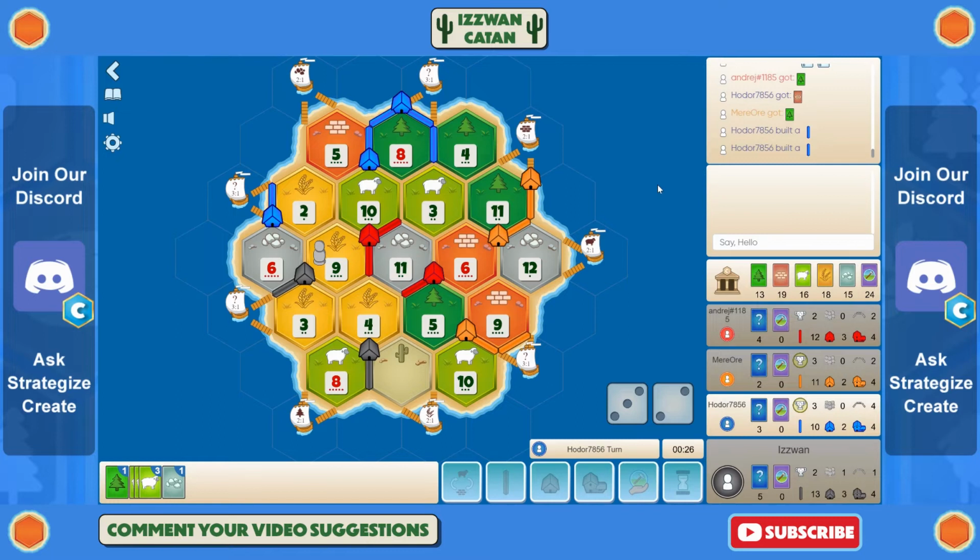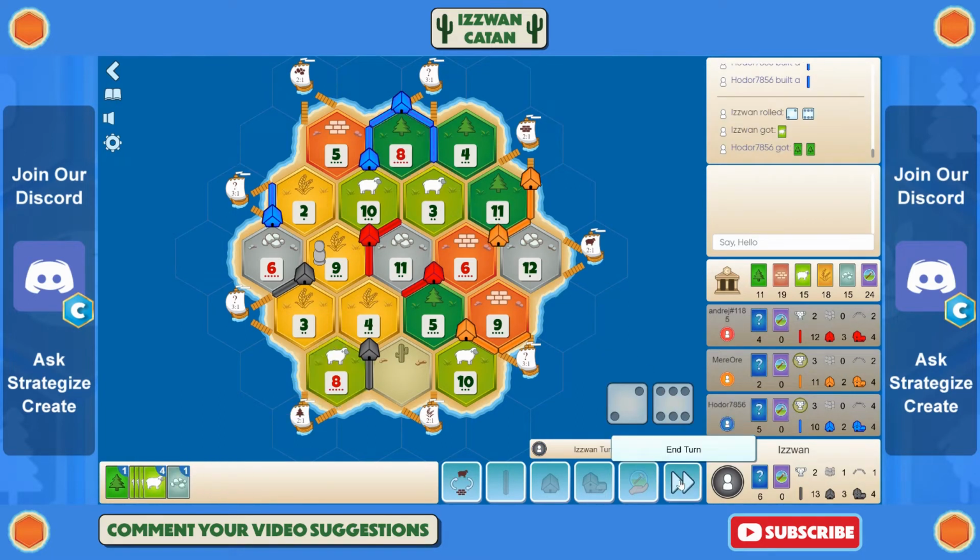And then blue builds down to the 8-4-3. This is crushing for red. I feel really bad for them in this game.